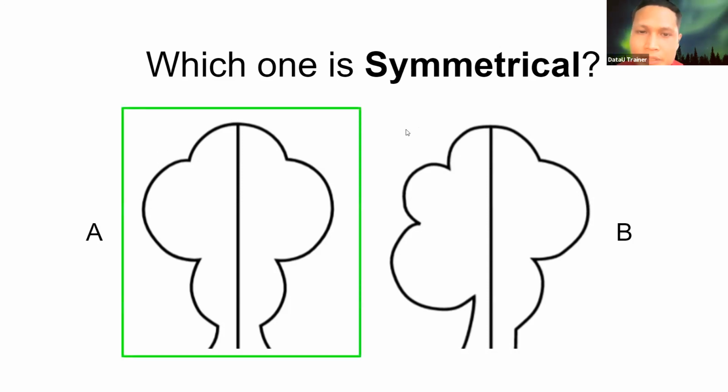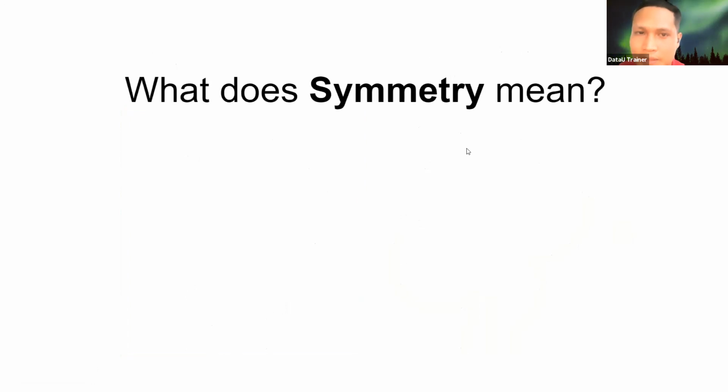So my question that you answered is A for being symmetrical. Now, the question is, what does symmetry mean then? If A was symmetrical, symmetry would mean. Symmetry would mean the median. All right. I mean, in terms of the graph, but in the building, it's going to be different. Yeah, the functionality of it.